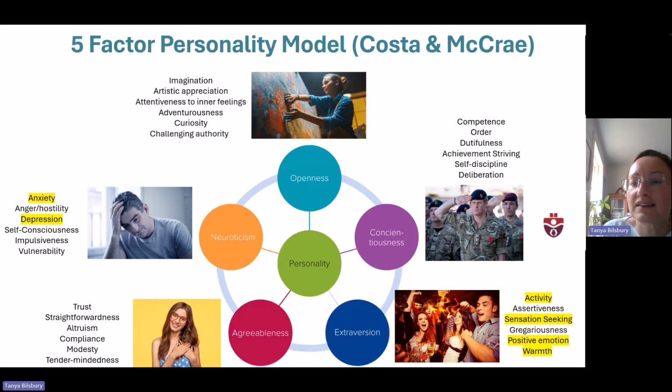Neuroticism is a factor. It's a label that we put on a group of traits that we say are clustering together, that tend to be correlated in people. But they might not be correlated in you, okay? If you have, let's say, a neuroticism score that puts you in the middle of the distribution, maybe you could be really high on some of these traits, like anxiety or anger or depression, but really low on these other ones, like self-consciousness, impulsiveness, or vulnerability. Just because they're correlated on average doesn't mean that they're correlated for you.